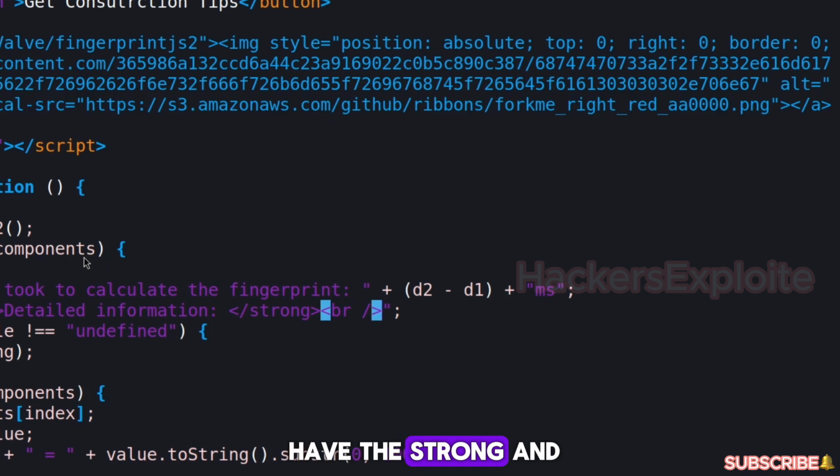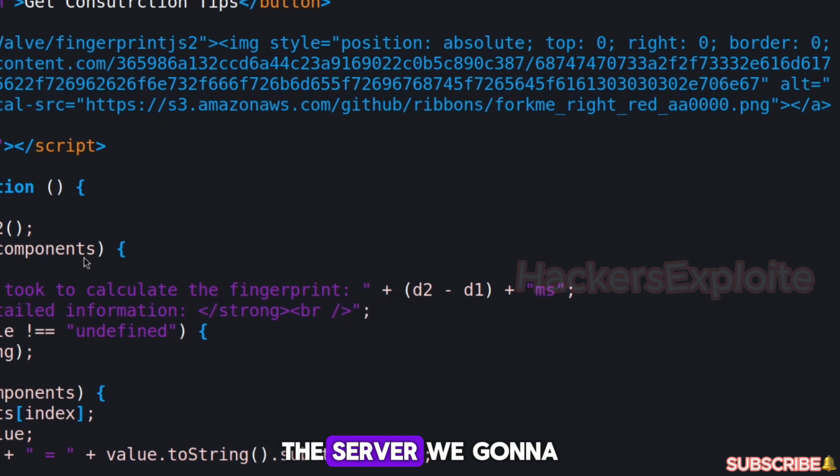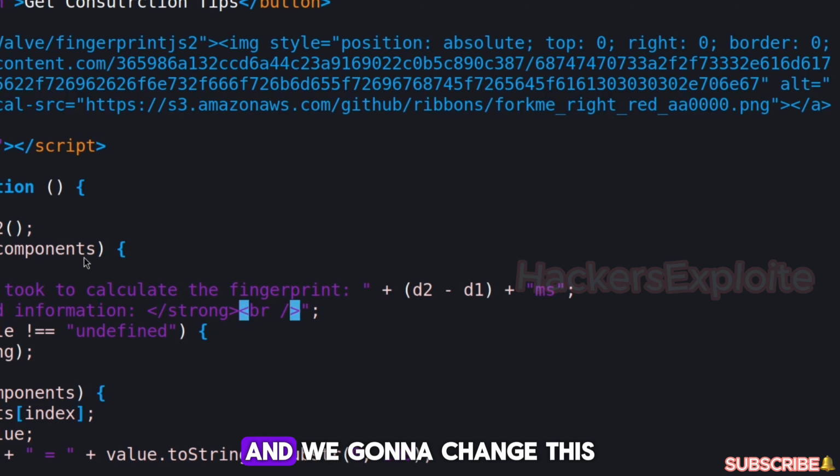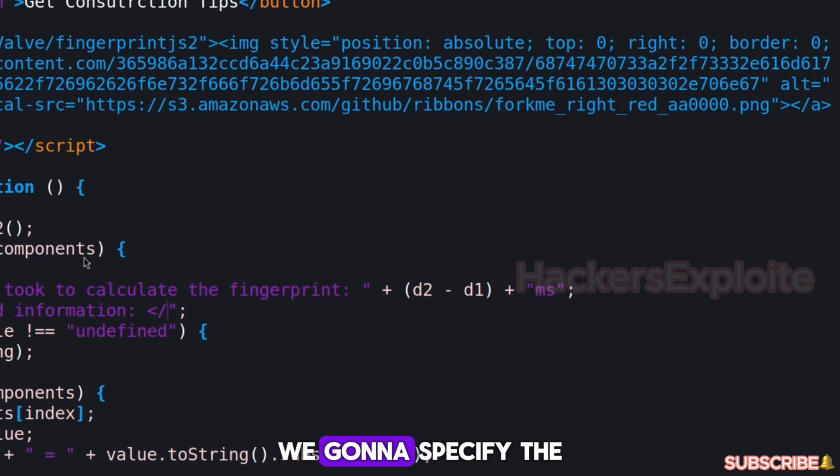You can see we have the strong and the break tags here. Because we want to save this in a text file on the server, we're going to get rid of the HTML tags, and we're going to change this so the output is a little bit clearer. We're going to specify the new line operator, so that all values or pieces of info are on a new line.